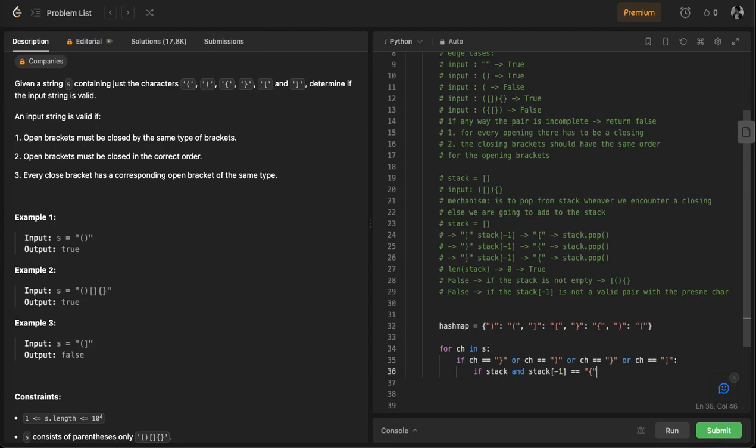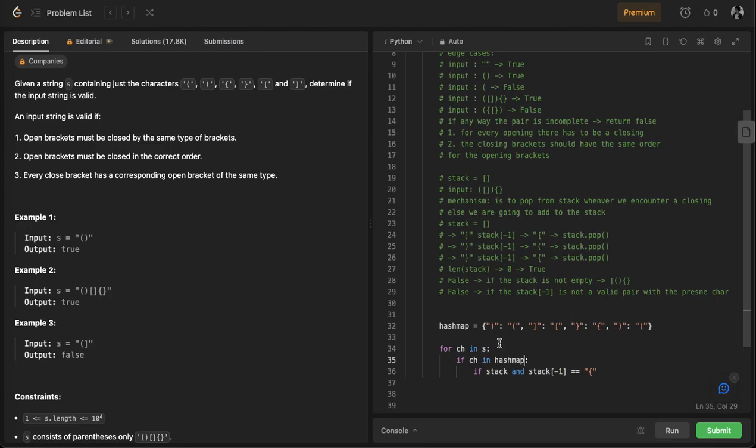So now you can directly say if ch in hash map, and I'm not sure if this is syntactically correct. Okay, let's proceed and then we will check.